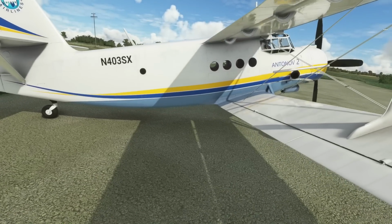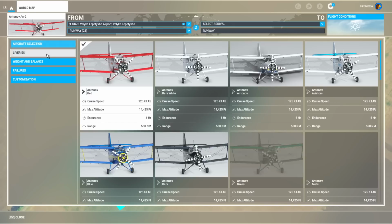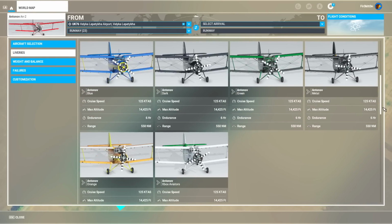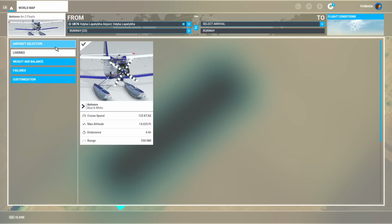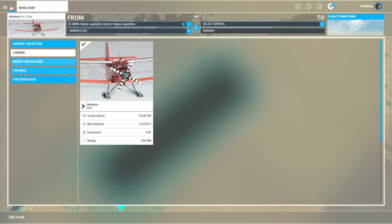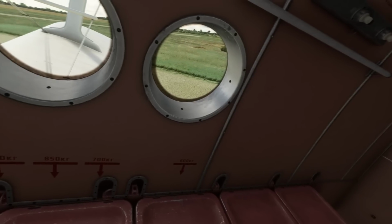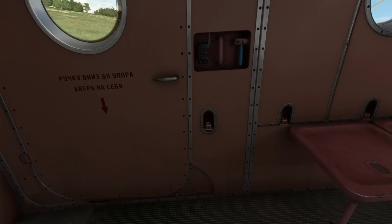And of course, as you can see here, we do have the regular version, a ski version, a float version, which we'll test out, and a version that is with the GNS 430 and 530 in it, which is super, super useful. Unfortunately, as you can see, the liveries are only on the stock version. This is another Asobo-ism, where for some reason these Famous Flyers, where they have multiple variants with wheels and skis and floats, for some reason they only put the liveries on the stock version, which is so stupid.